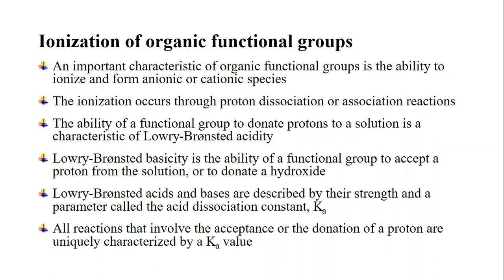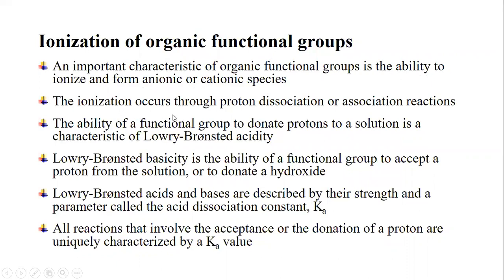Okay, today we will continue on talking about the organic matter. If you remember, in the last lecture, we talked about the functional groups. And today, most of the lecture will be about the ionization of these functional groups. An important characteristic of organic functional groups is the ability to ionize and form anionic or cationic species, to give you ions, so either anions or cations.